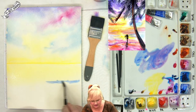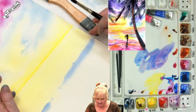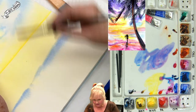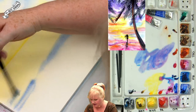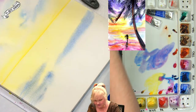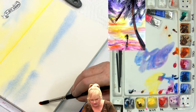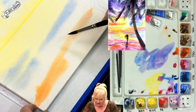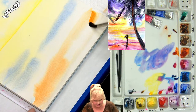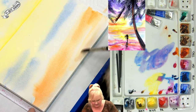And let's add some blue to the ocean. Just a little bit. I'm going to do this about the halfway point between my horizon line and the base of my paper. I'm adding a little blue in here. Not too much. And then coming at the bottom, I'm going to get into my transparent pyrrole orange. And I'm going to start about 1 inch from this left side and pull over to a couple of inches on the right.